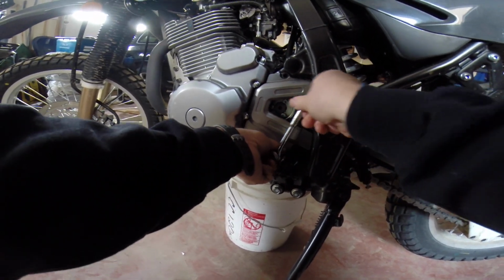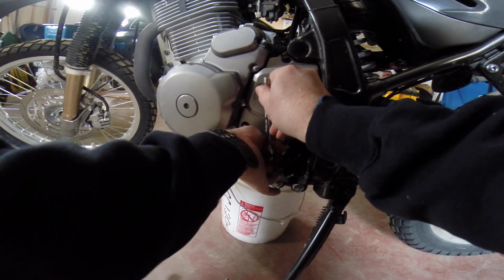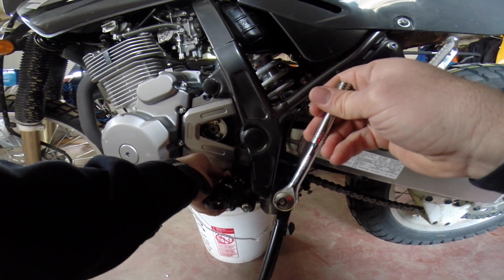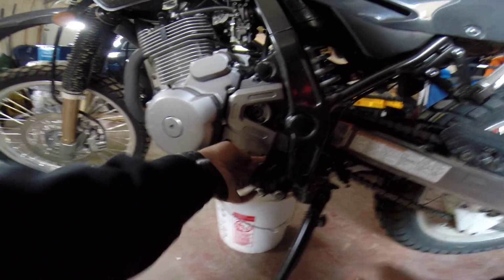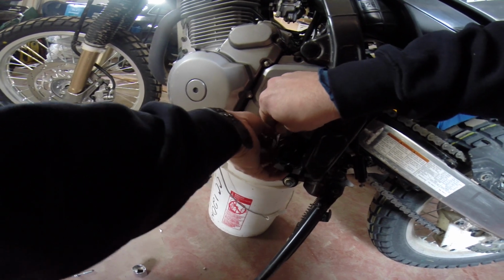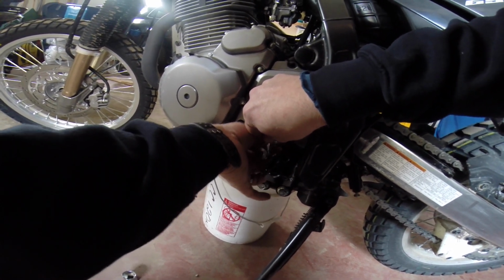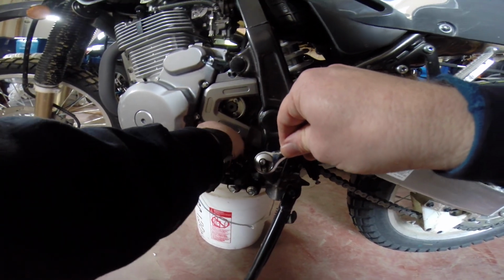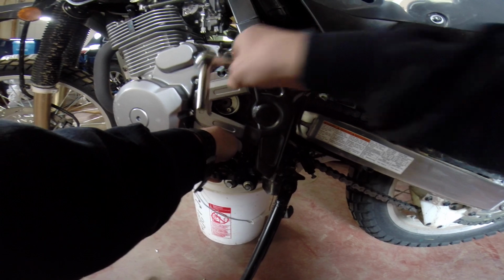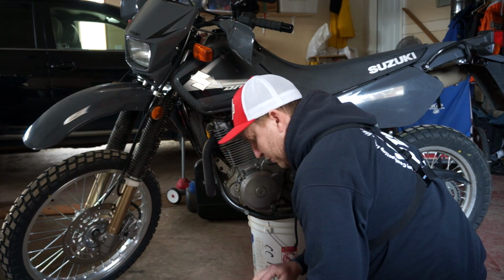Here's that tricky little sucker I told you about that hides in behind there. You've got to bend your socket a little bit to get it in there, or go for a smaller socket. Looks like I still need that. Okay, there's one part of it done for you guys. That's all good to put the bolts back in there.